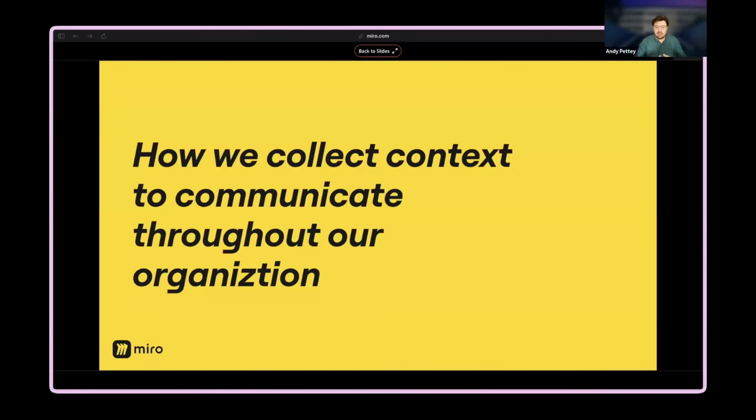Inside of Miro, we have a lot of tools that help us to keep our knowledge and to store it and put it in the right place. But sometimes it's difficult to collect all of that, and even more difficult to present it. So we have a way of getting all that information onto a board, and then through using Miro AI, translate it into slide decks and present it effectively to the rest of the business.